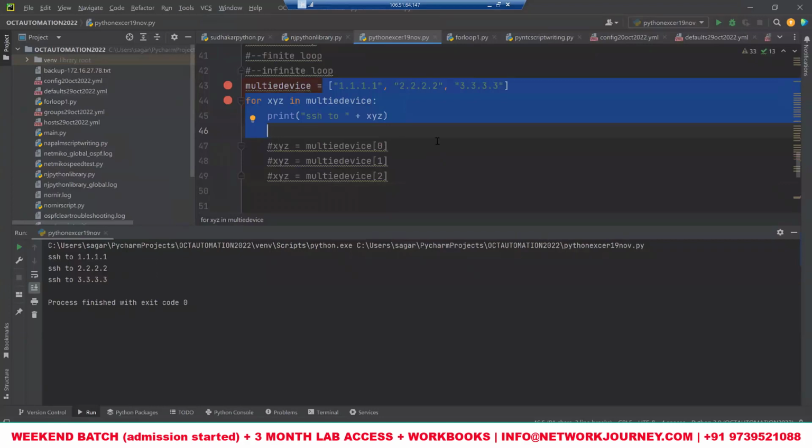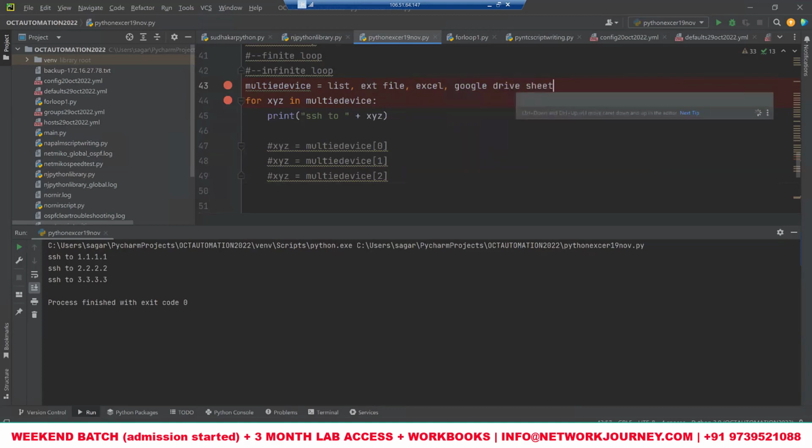Hey Sagar, this is not scalable, right? Now we have multiple devices. In that case, we have to give some path, in Notepad or something. In that case, we should give the file name right here. You can give anything: a list, an external file, an Excel, or a Google Drive sheet as well. But whatever you give, you have to convert it into a list itself.